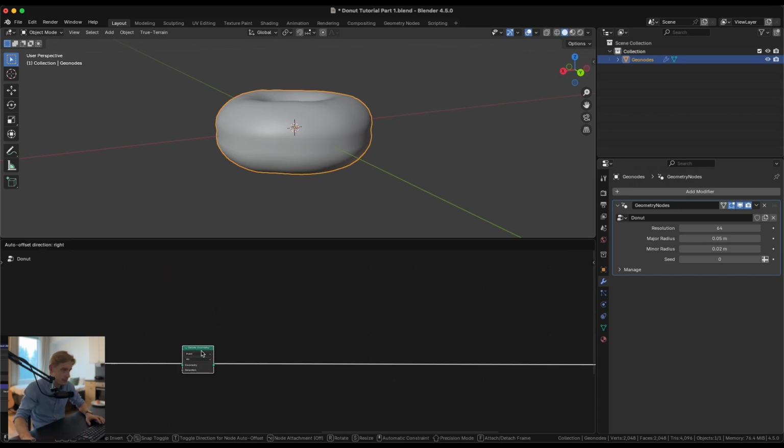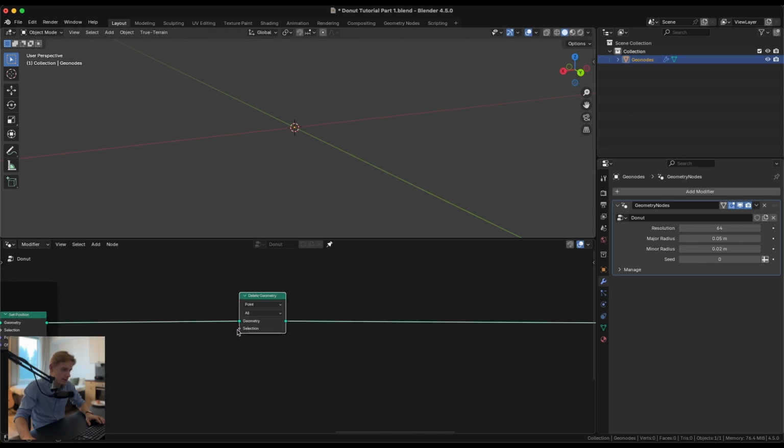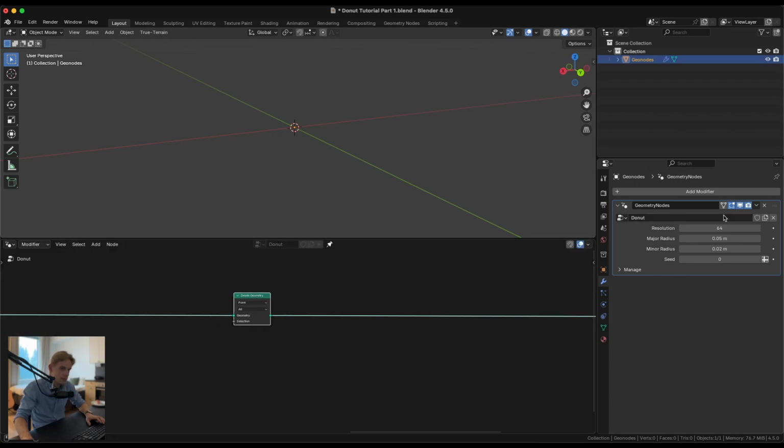If I put this in here, everything goes away because there's this selection value. We can select what to delete and what to keep to define this, so that it will always be the same based on the scale of the donut.